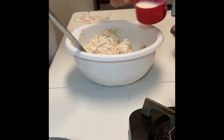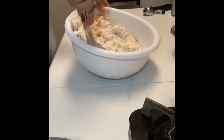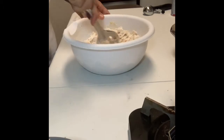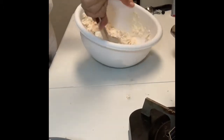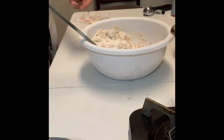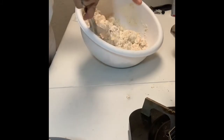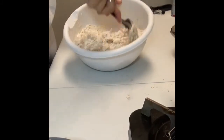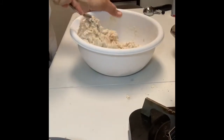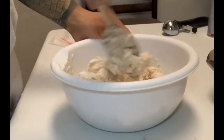Add in some more buttermilk into our biscuits here. Now once I get it to a certain point, I'll pick it up with my hands. So 1.5 cups worth of buttermilk, 1 stick of butter. You can use Bisquick, you can even pre-purchase this. This is a box of biscuit mix. You can use Bisquick or whatever it is that you choose.